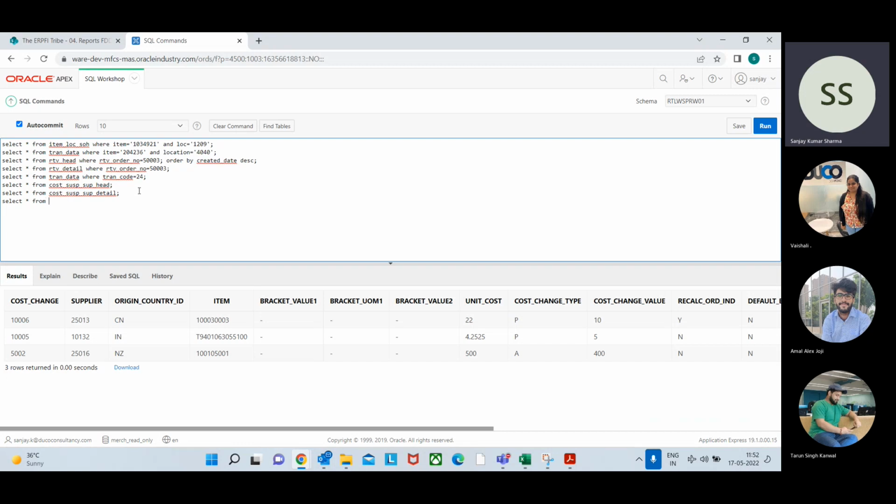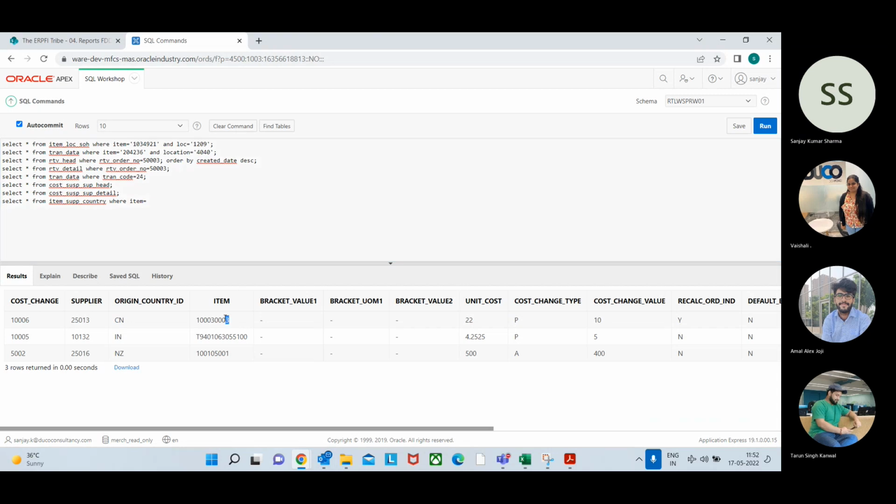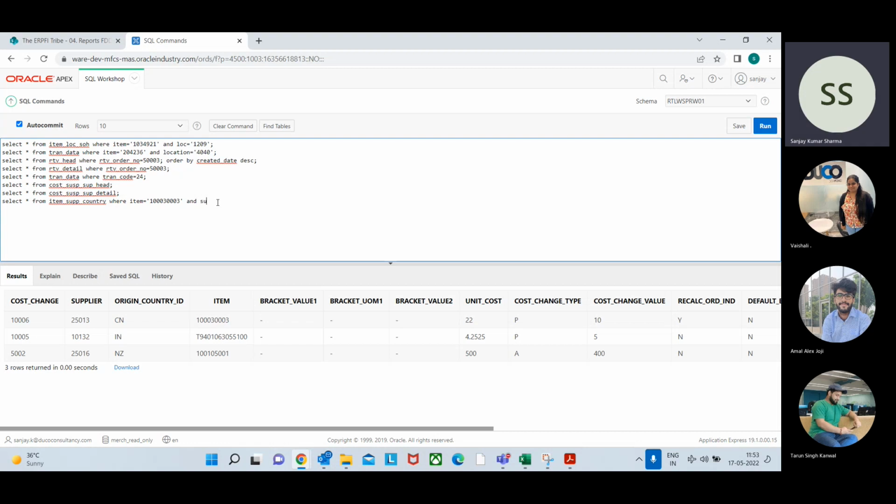So I'm checking whether this will get affected without the batch or not. So items of country, item equal to this. I don't know whether this is the correct identifier or not. Let's see this.